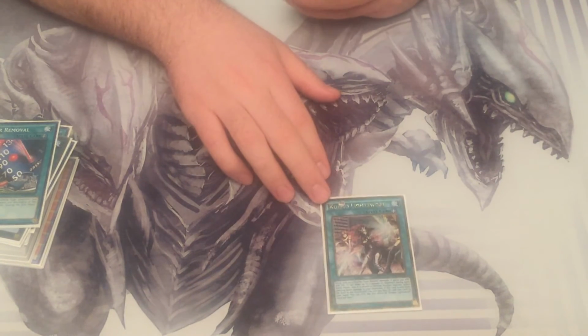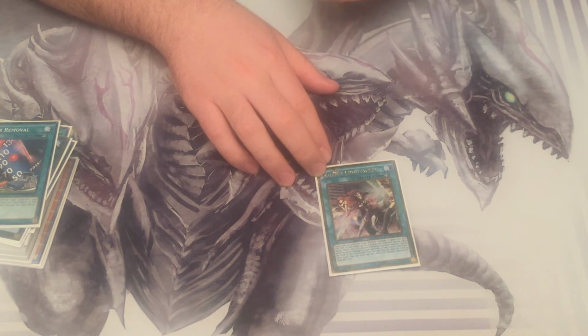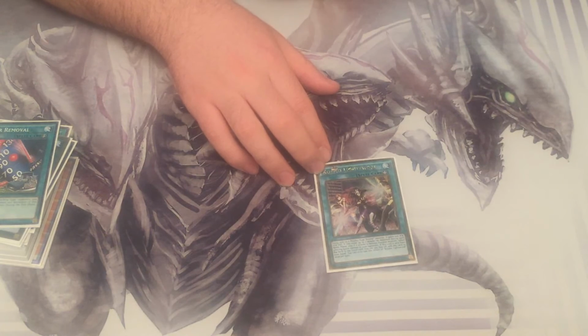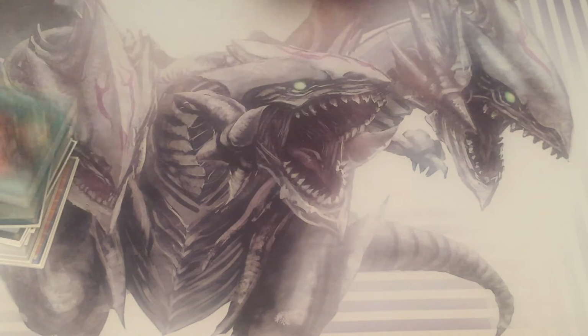I like putting it on Farm Girl, because if you put it on Farm Girl, she can attack 2 monsters, and then if you do damage to either of those monsters, you get to search for 500 life points, which is really powerful.